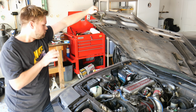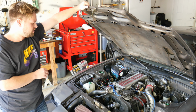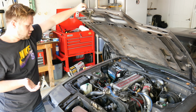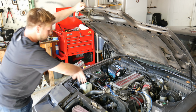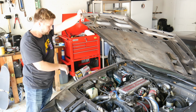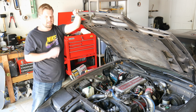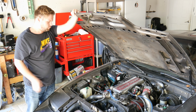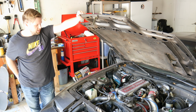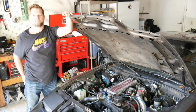We're also going to replace some vacuum lines here and there, as well as reroute some coolant lines as we eliminate a few things like the heater core and the water chicken. So first we have to start by removing the plenum, which means removing all the electronics. We're also going to delete the EGR, which means we get to cut through the EGR pipe that leads from the passenger side exhaust manifold up to the EGR, so that should be nice and fun to remove. We're going to cap that on the plenum as well as use a threaded nut on top of the manifold itself. So we're going to start by unplugging a lot of electrical connectors and some vacuum lines and getting the plenum off. I'll update you guys in a little bit.